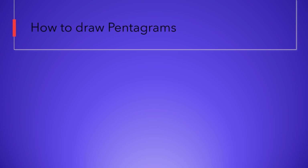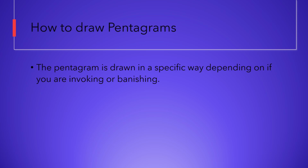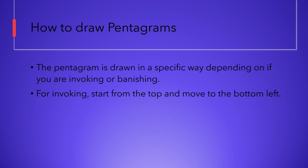Let's look at how to draw the pentagrams. The pentagrams are drawn in specific ways depending on if you are performing the banishing or invoking version of the ritual. For the invoking version of the ritual, you start with drawing the pentagram from the top point, moving toward the bottom left point. From there, continue to draw the rest of the pentagram. We'll have a diagram and a video example of how to do this in just a moment.